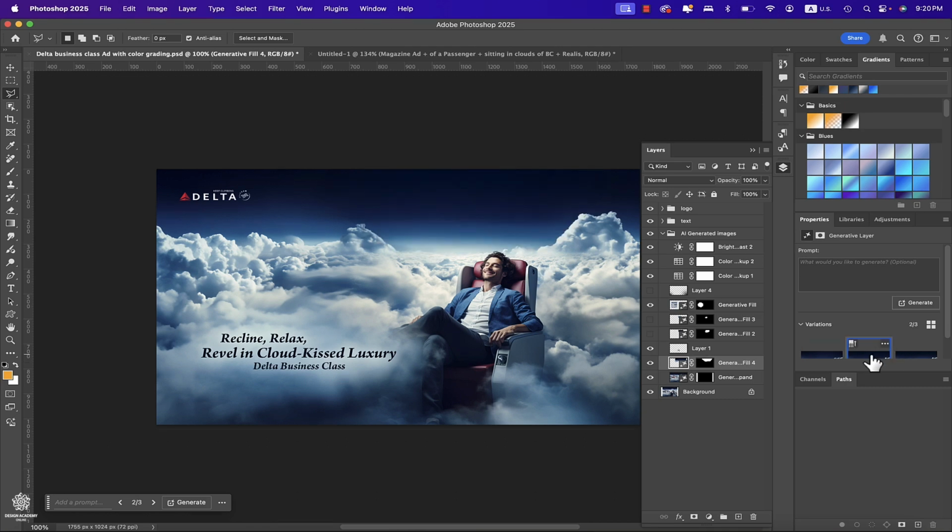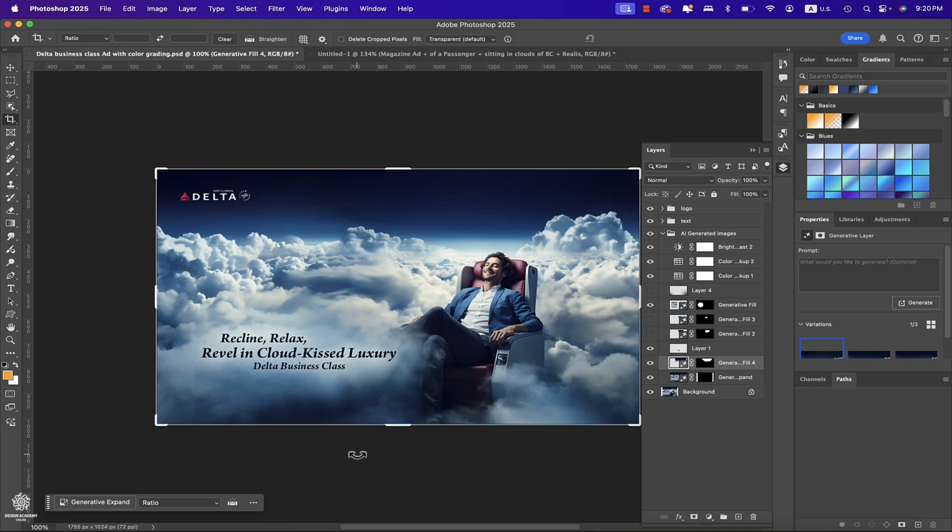And this one is cool as well, and I like maybe that one. Nah, maybe that one. And you can do the same as well for other parts. So maybe you don't like that part, you can select that part and start applying generative fill. If you wanna change your aspect ratio for your image, you can select your crop tool, expand your image, and you will find generative expand in there, where Photoshop will be expanding your image for you, and so on and so forth.